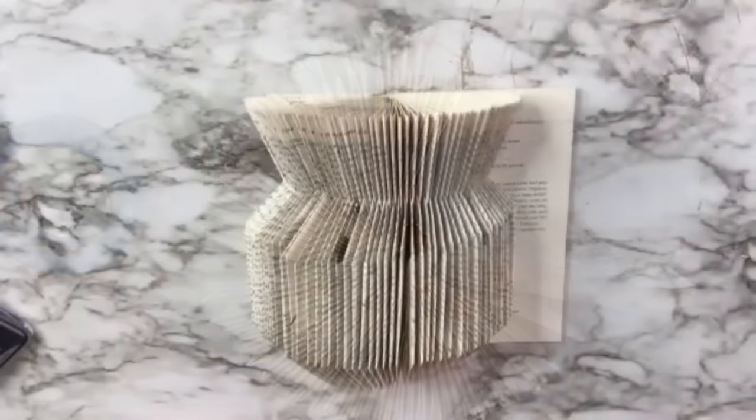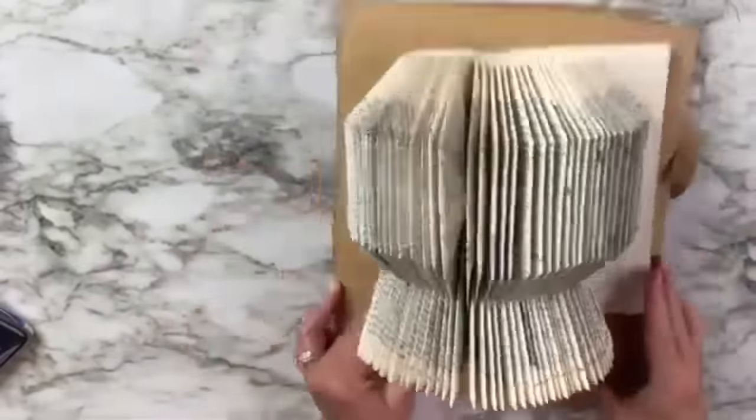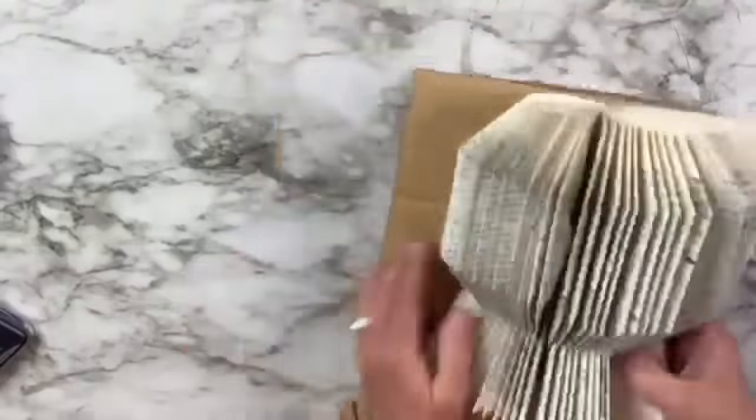And I wanted to show you that if you didn't want to do a full vase, you could put it on a piece of cardboard or on a frame, you could just do a half one. And that would be kind of a cool wall hanging.